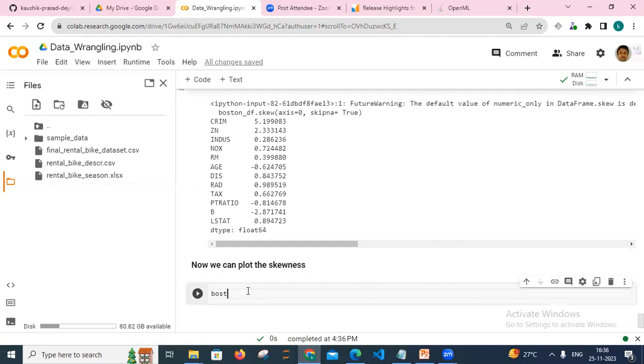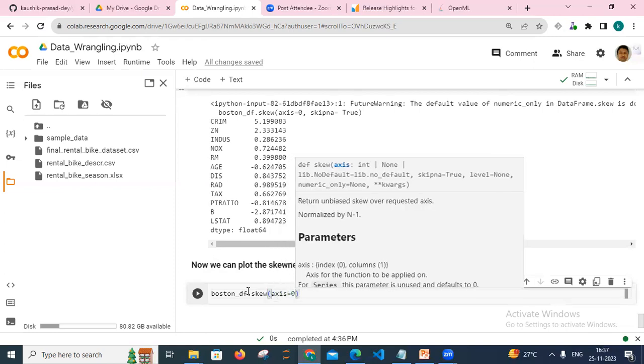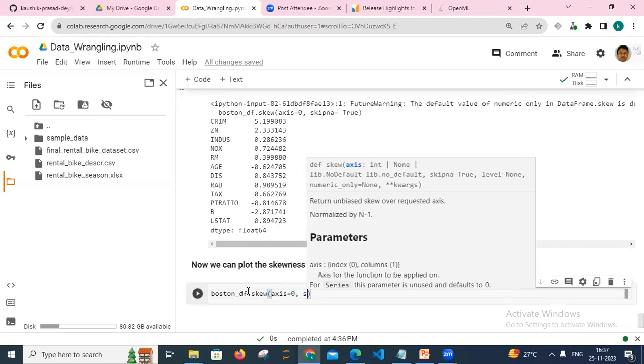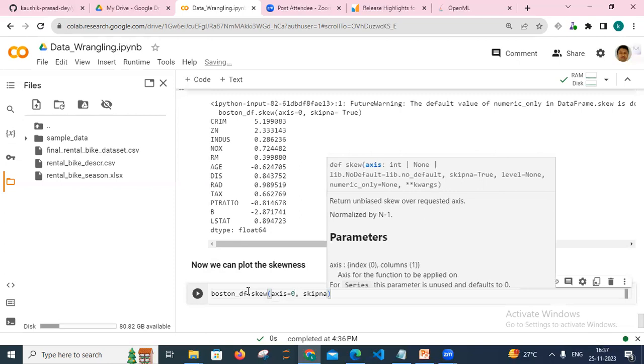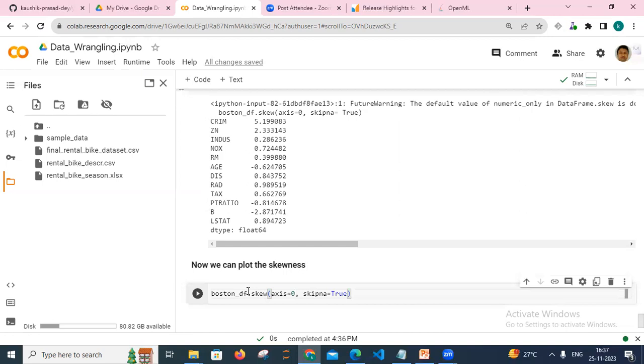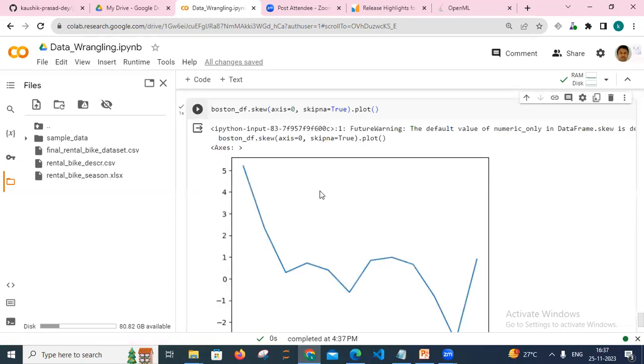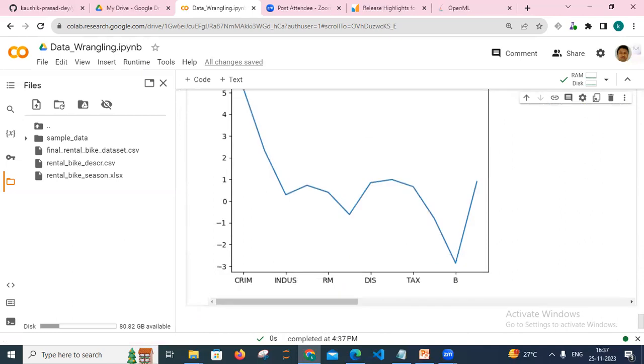What I'm going to do: Boston_df dot skew, okay, and axis is equal to 0, comma, skipna is equal to True, and you have to plot it, dot plot. So you can see one graph will be created with that skewness, right? You will get one chart, and our charts are coming, right?